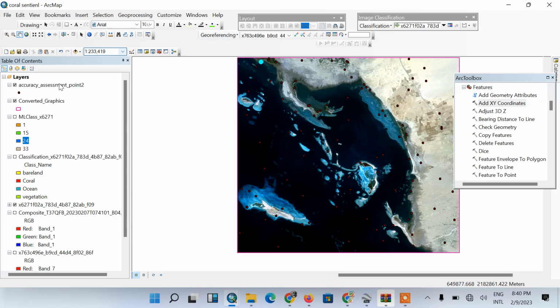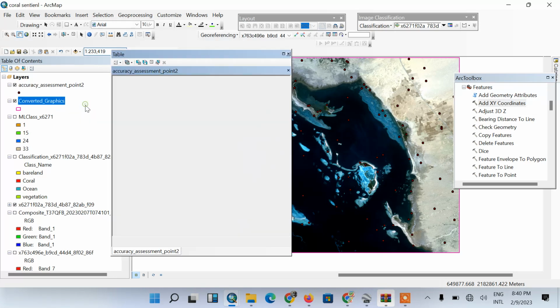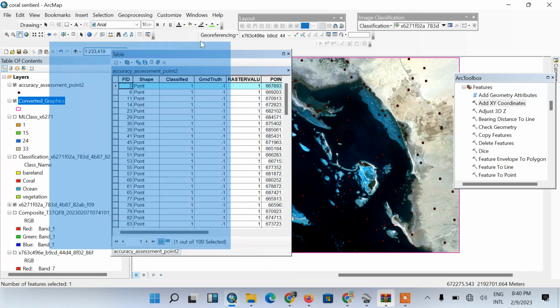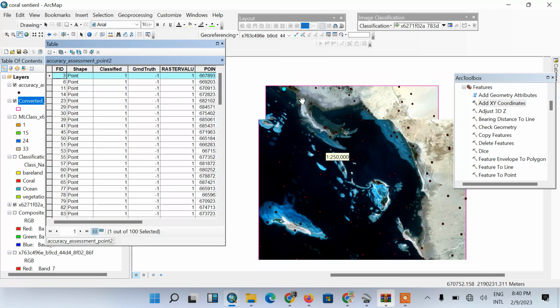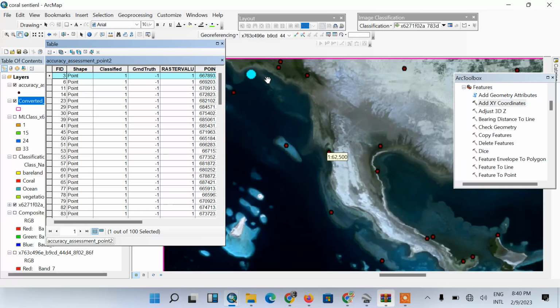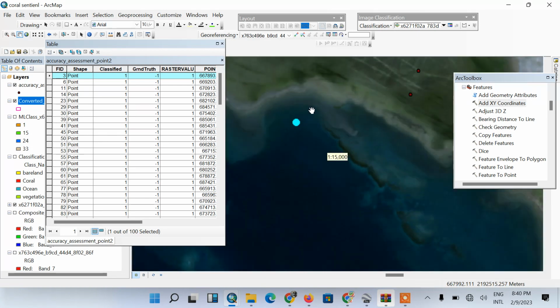So let's go back, open the accuracy assessment. Then we'll go back to check to start carrying out the assessment. So if you look very well, we want to look at what we've done, if it's correct or not. So this is the ocean environment.